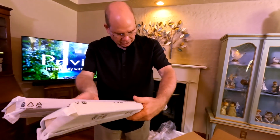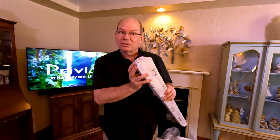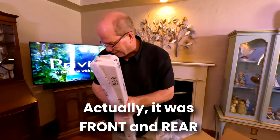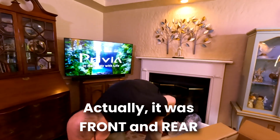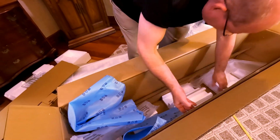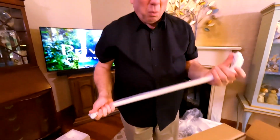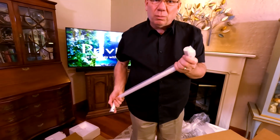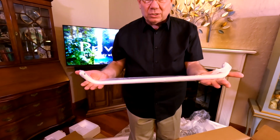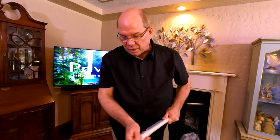Okay, so I bet you we've got the right hand set of legs and the left hand set of legs. So we'll just lay these over here and make sure we have everything. Oh my goodness. Wow, this is the pedal mount, and this is heavy. This weighs quite a bit.